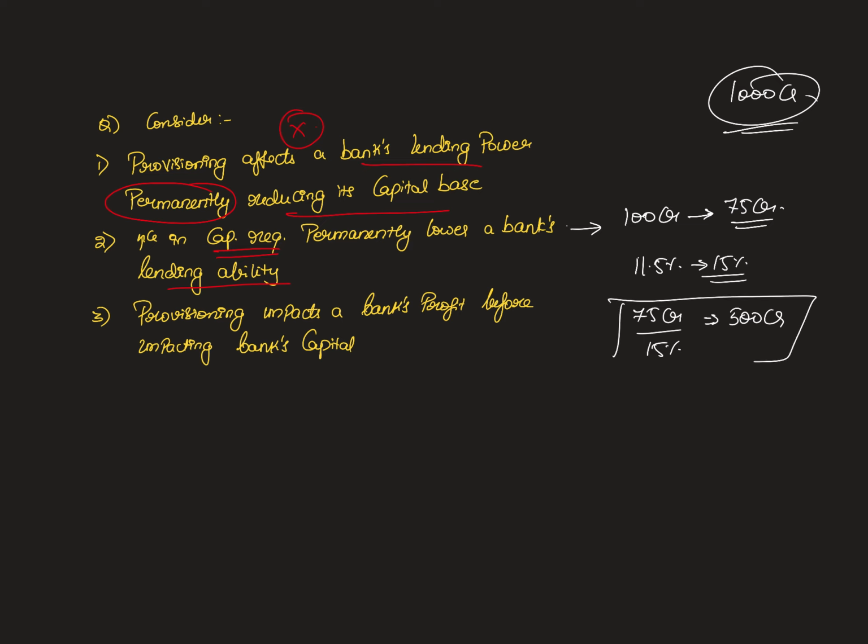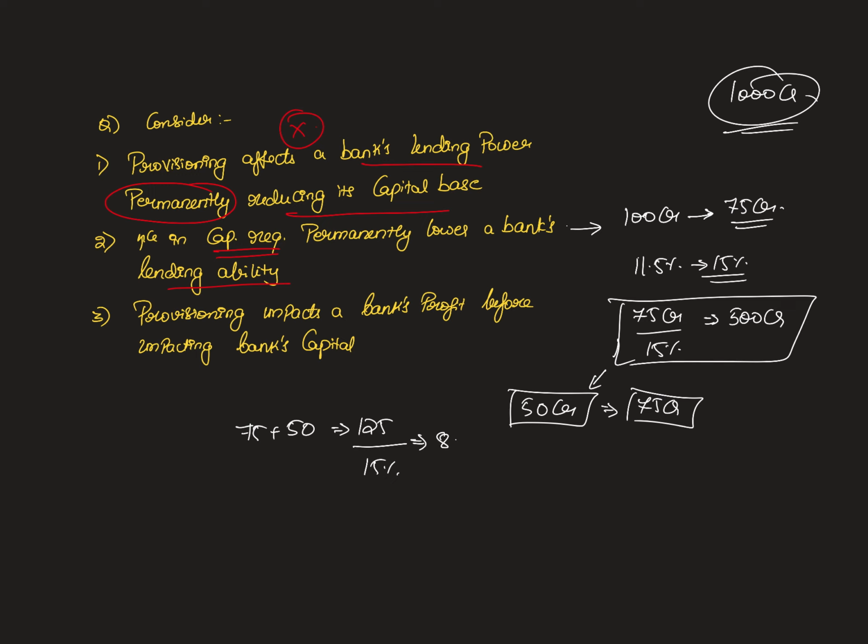So, the bank should further dilute the ownership. Let's say, for example, if the bank wants to raise 50 crore capital from the market, along with the 75 crore capital it has, it will have to raise new equity, new bonds, etc. Now, the new lending capacity will be 75 crores plus 50 crores, that is 125 crores, and then 15%, 833 crores. So the bank can lend only after it raises new capital, but it took 2 years almost to recover from that situation.